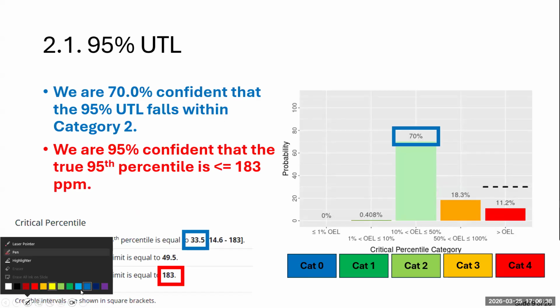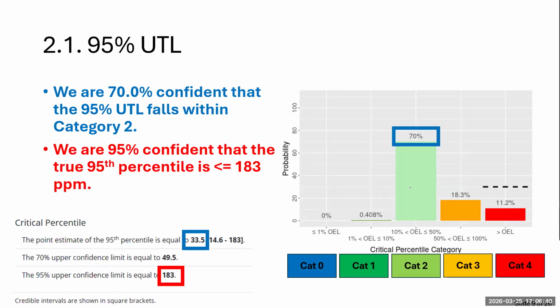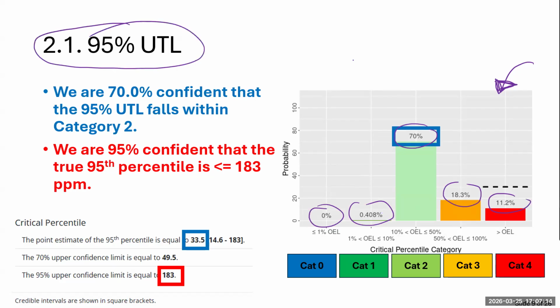Before we look at the words you see on the screen, I know they're bolded and a different color. That's to draw your attention to them, but I wanted to draw your attention away for just a moment. These numbers are one of the outputs from our Expo Stats. When we use the tool, we get a figure that looks kind of like this. The columns will look different, but it will give probabilities above each of these columns. The idea here is that that is the probability that our 95% UTL falls in each of these categories.